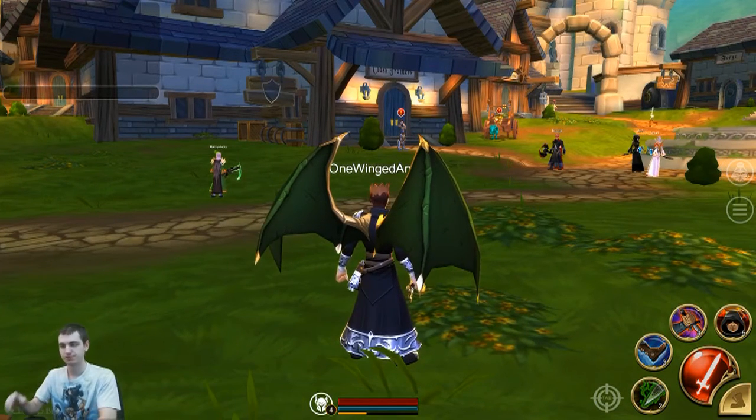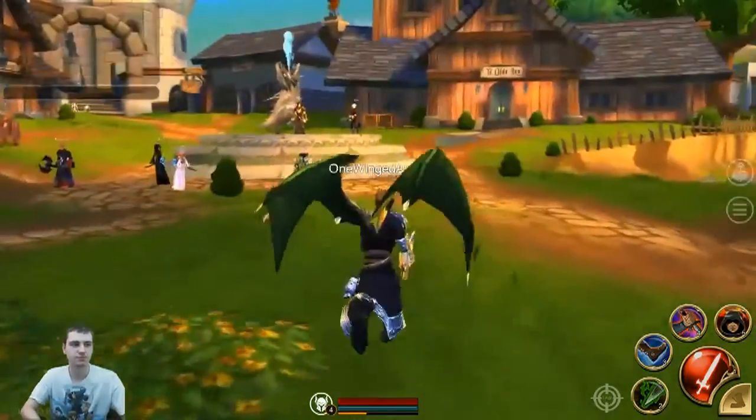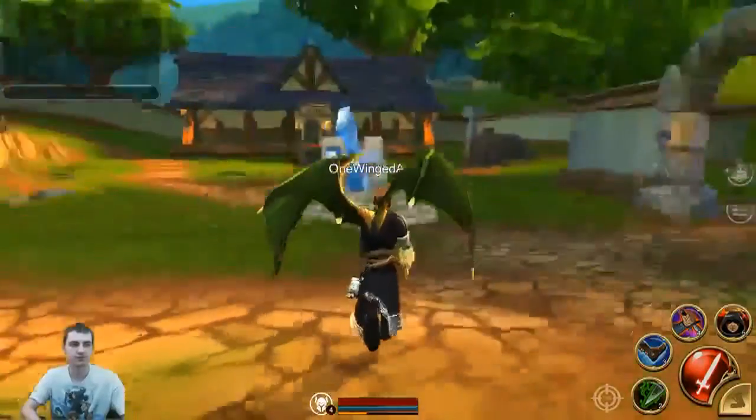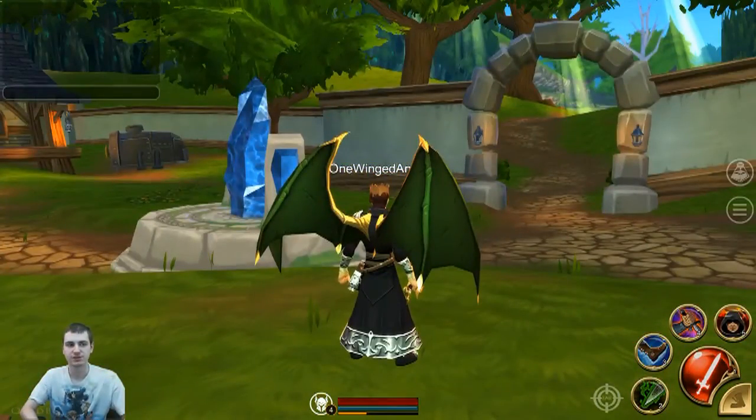Okay, so here we are in the lovely town of Babylon. I've got the mouse buttons. Full mouse control. It's a little bit sluggish, a little bit slow, but you can adjust that in DualShock 4 for how sensitive you want the mouse to be.